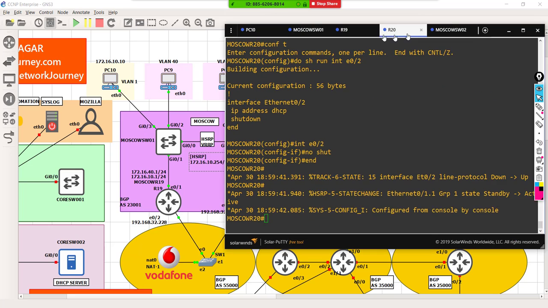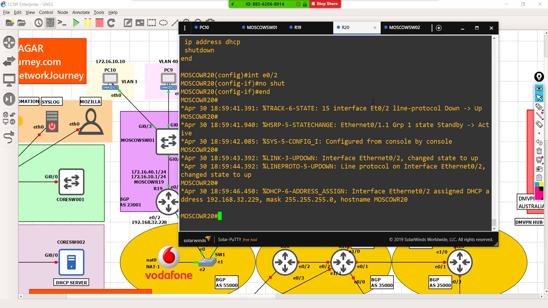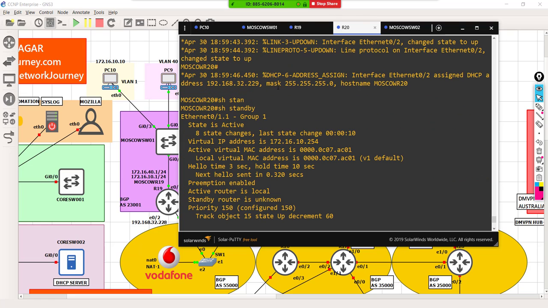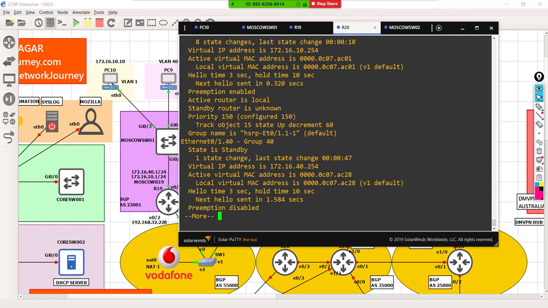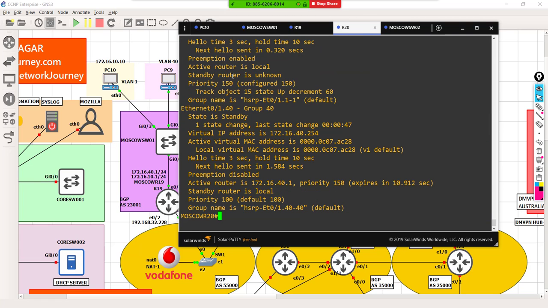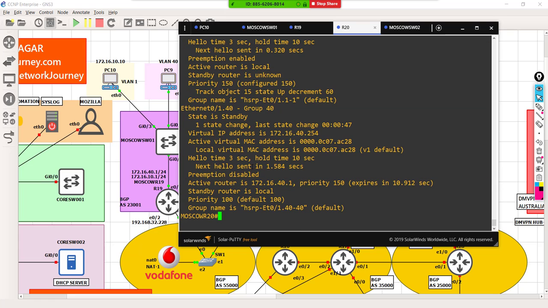So the tracking object has detected up line protocol. The re-election triggered, and VLAN 1 should be active here. Yes, it is active here, but group 40 is going to be standby on this router because we have set a better priority on the second box.